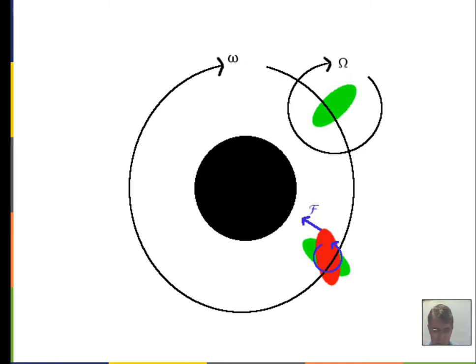Tidal lock. The tides have another effect, and that would be to slow the rotation rate of the Earth. The Earth is not spinning as fast now as it was many millions of years ago.